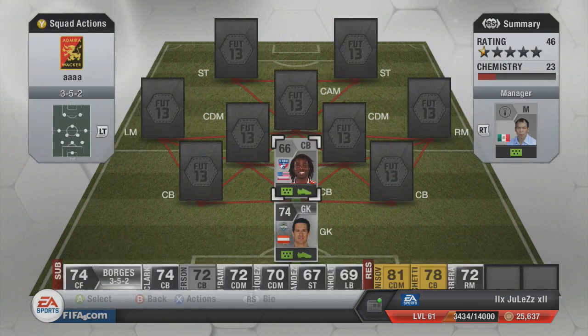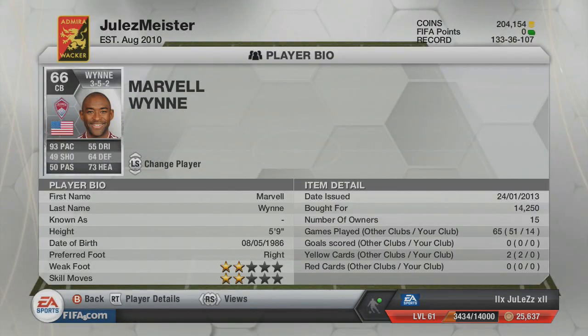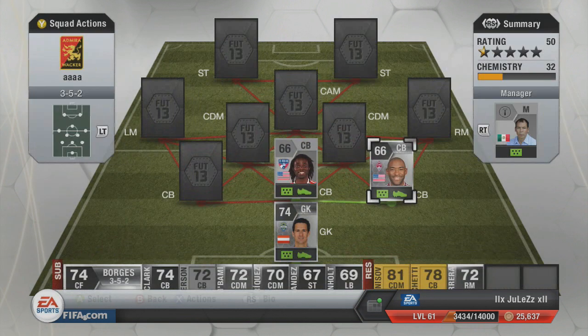So moving on to the right centre back, we have the Colorado Rapids beast, 93 pace, 64 defending and 73 heading, but for 14 grand. His defending stats aren't brilliant, but his pace stats make up for it because they're absolutely brilliant. He can catch up to anyone in the game pretty much.